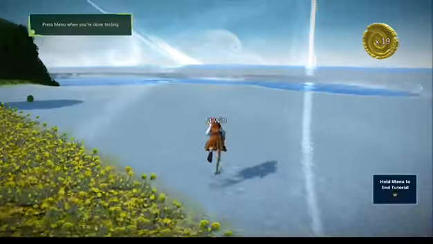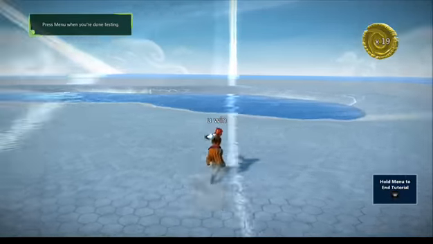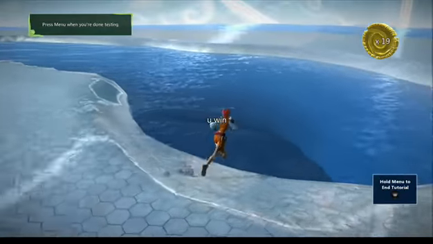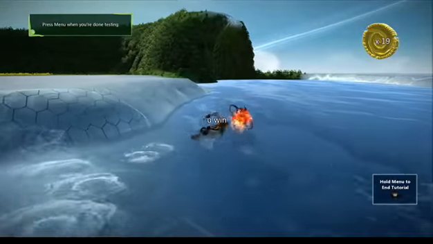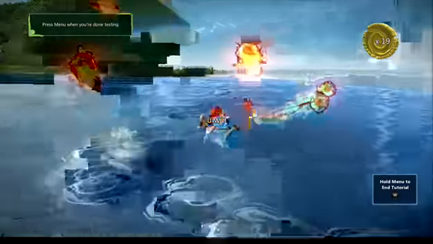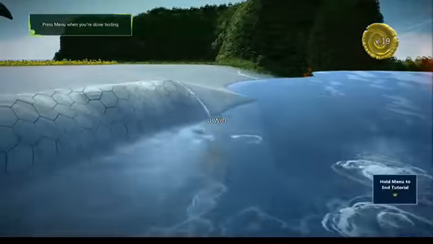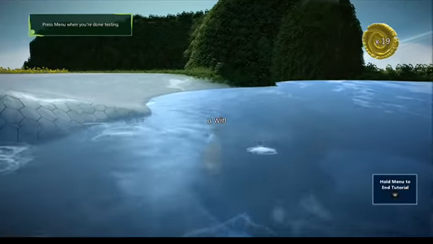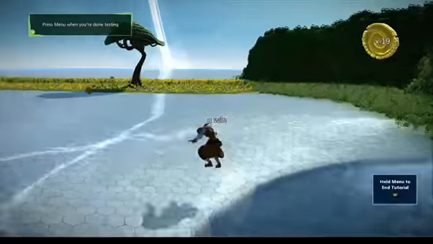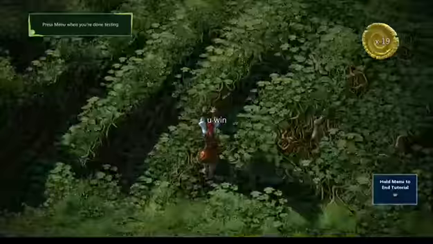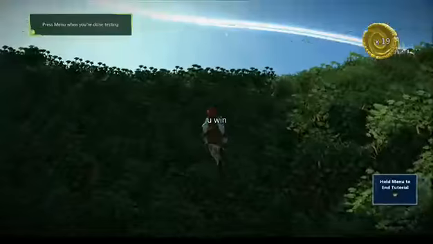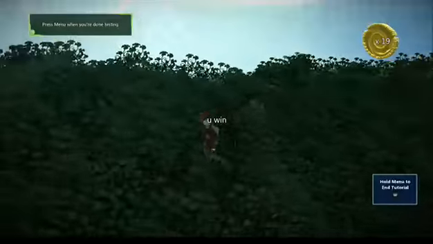Let's just quickly run around and enjoy the scenery. Can we go in this water? Oh yeah. And swim. She can swim, and oh, balls while she's swimming. Oh my god, she can punch while she's swimming too. Now let's go up here. Oh, up the tree, and we're lagging again. Isn't that fantastic, people?